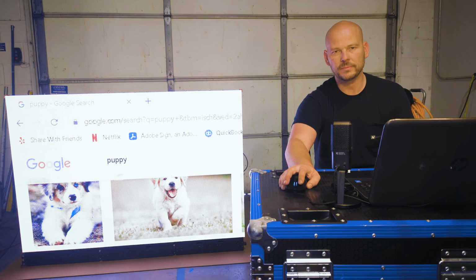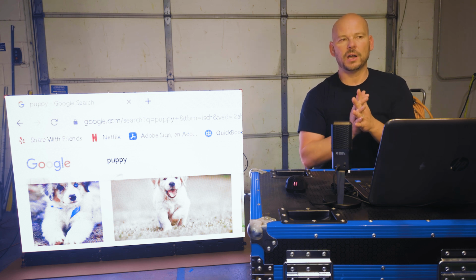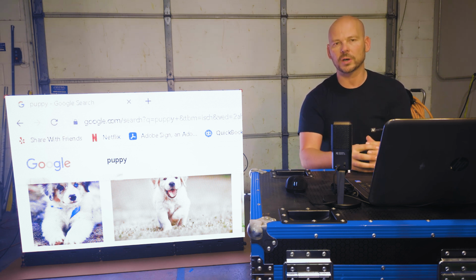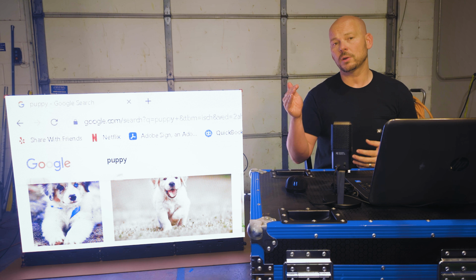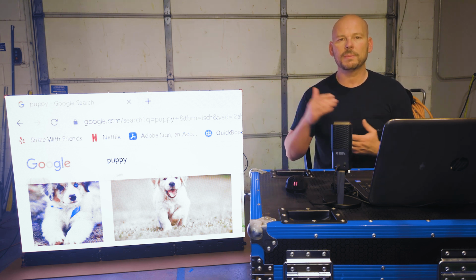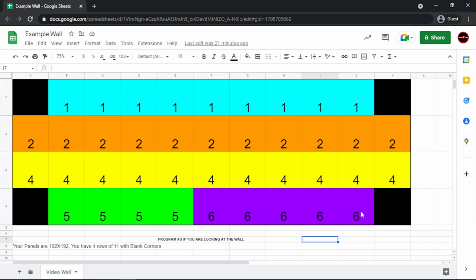On all of Novastar's controllers, they can only support up to 650,000 pixels per port. We don't want to overload a port to where it has more than 650,000 pixels. So we want to make sure that our pixel count is below 650,000. In this particular case, the maximum number of pixels that we need would be in port 2 and port 4. I've done some calculations before the video.